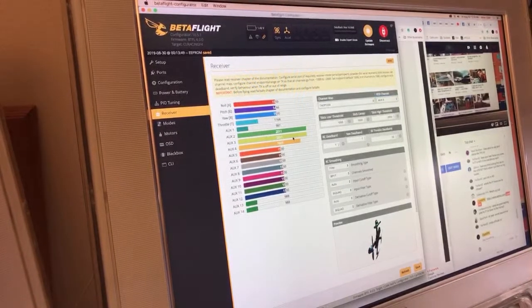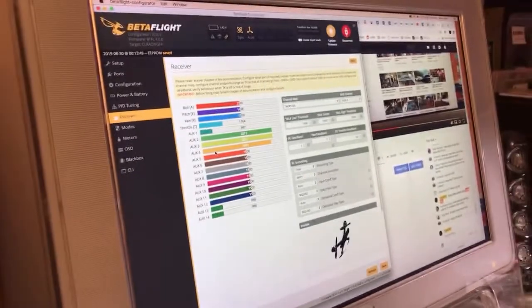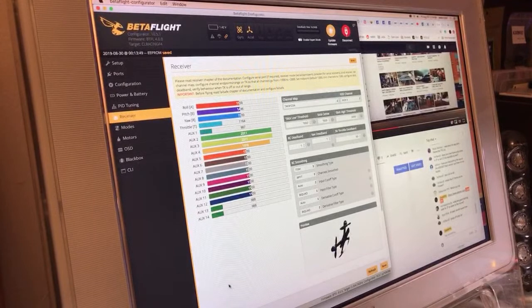This is how you do it to run it on 8-channel mode. You can only use roll, pitch, yaw, throttle, aux 1, 2, 3, 4, and my aux 4 is always my RSSI. If I wasn't such a lazy piece of garbage, I would flash my receivers with S-port, but frankly, I'm getting away from FrSky and going to Crossfire, so it's not worth the time. I think I'm going to have to do the same thing on Crossfire, though. I think I'm going to have to tie up a channel sending the RSSI back from the transmitter to the quad. So, we're good in there.